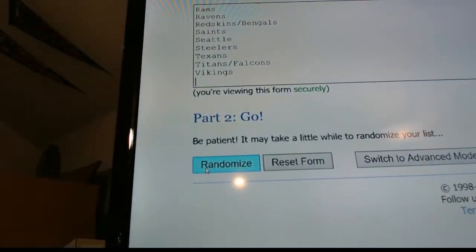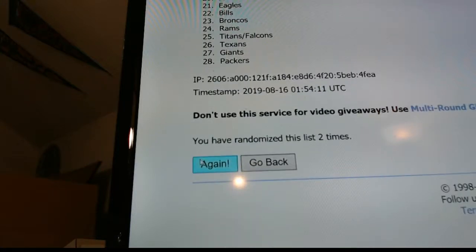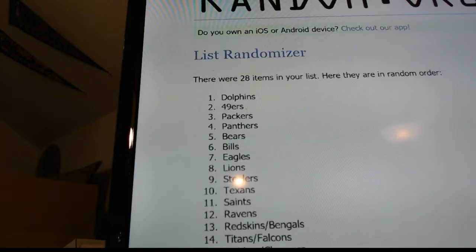All right, all 28 teams are in. We're going to go three times. One. Two. This top team gets the 400 points. The Dolphins. 400 to the Dolphins. All righty.